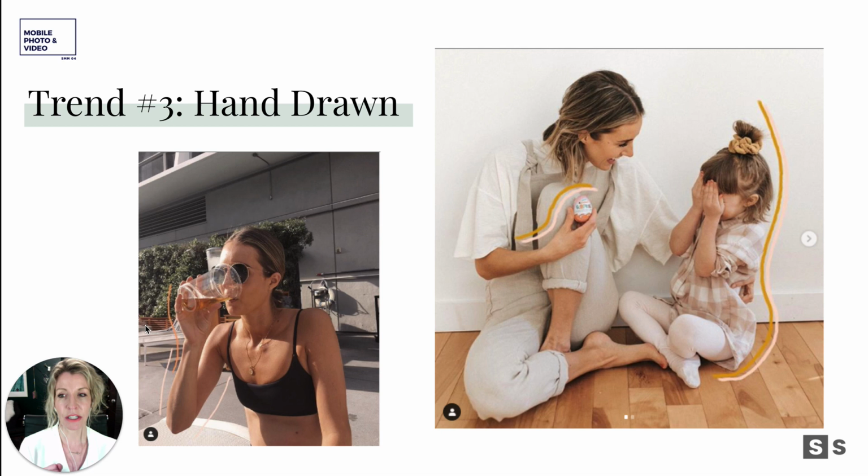Similarly, same blogger is implementing the third trend of hand-drawn elements on a photo. So now we're combining real with graphic. If you recall, in the graphic design course, we talked about how graphics and graphic design illustrations and digital elements are so important to pop into our feeds and mix up the consistent flow of original imagery or stock imagery, but of images, photography. We're now adding in graphics to break it up.